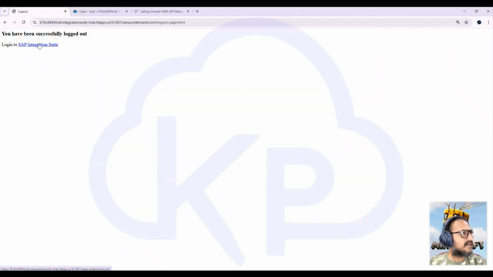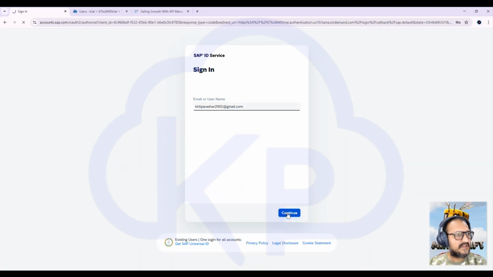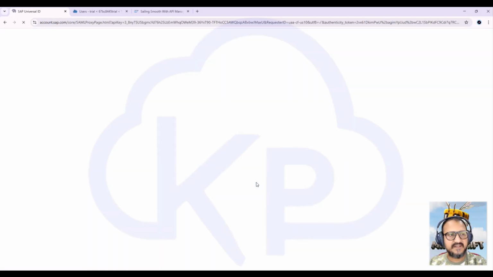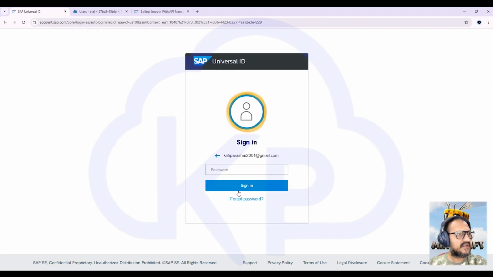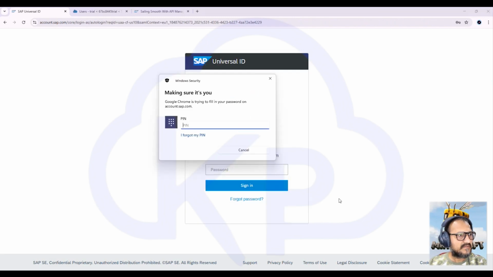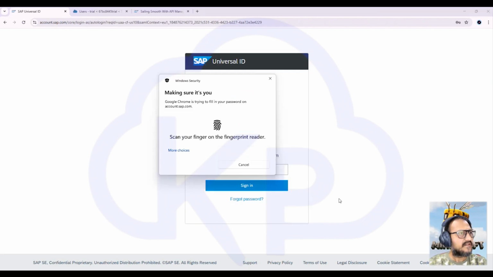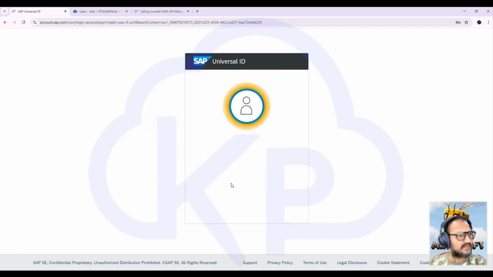Now our capability is most likely added over here. So we will go and log in again to the system.